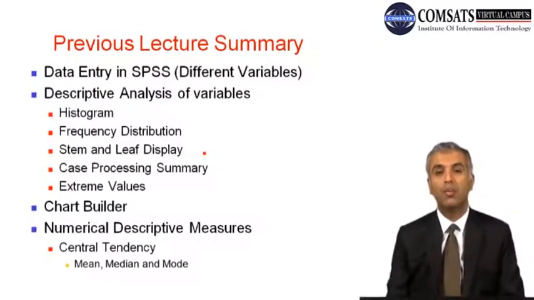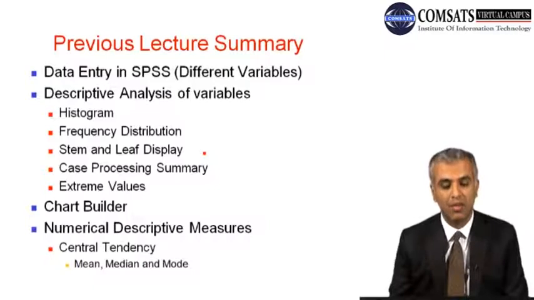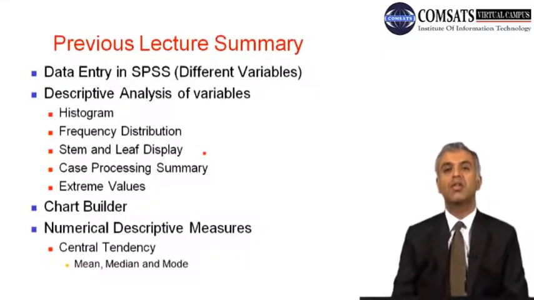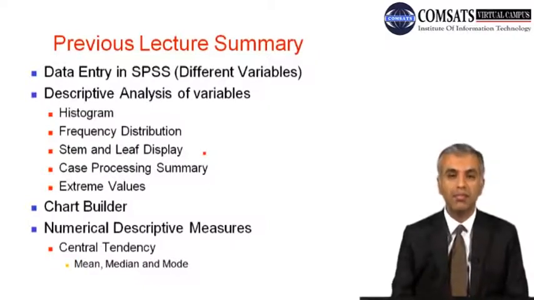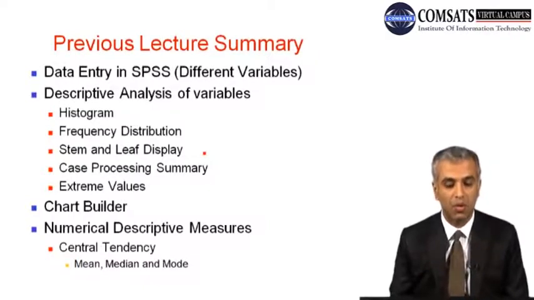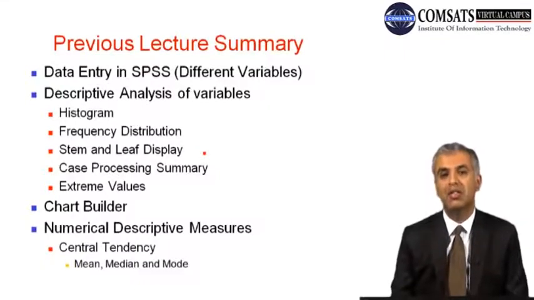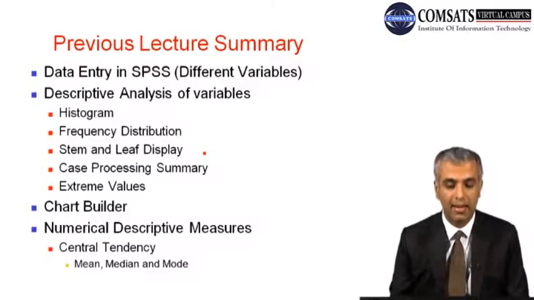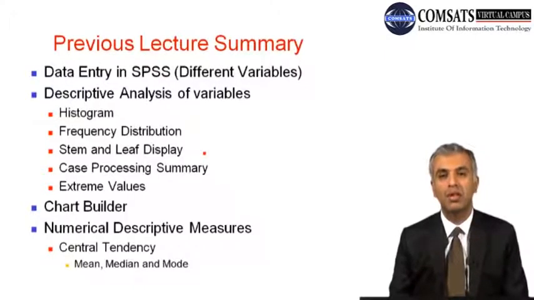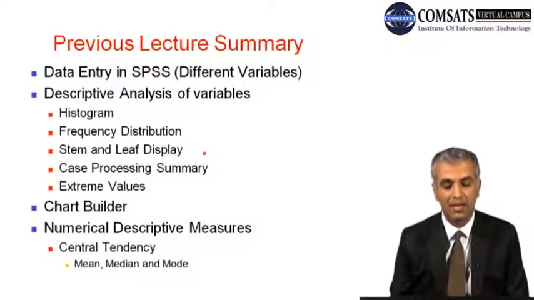Then the other topic which we started discussing was related to numerical descriptive measures, and in this the first very important topic is central tendency. As its name shows, we are trying to see the values in the middle of the whole data set, and the three most important measures considered in central tendency are mean, median, and mode.